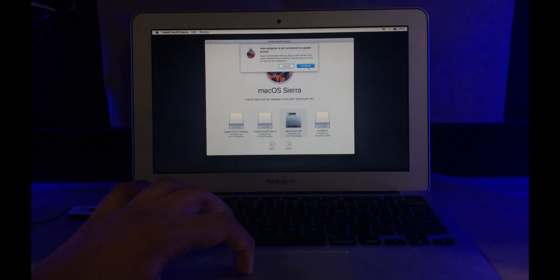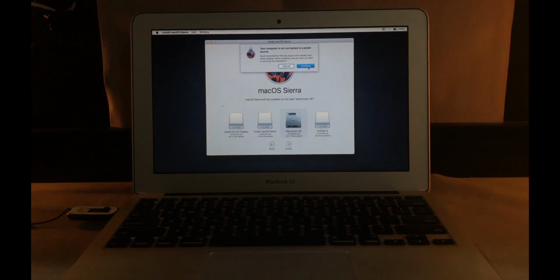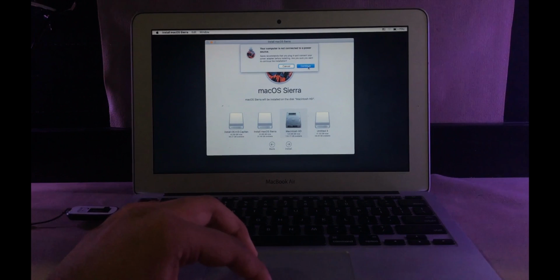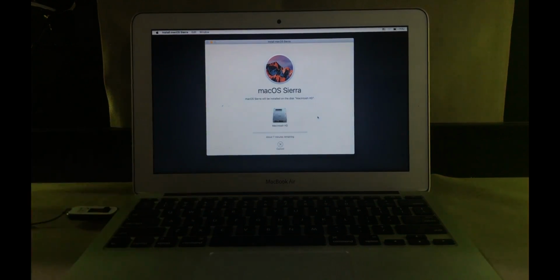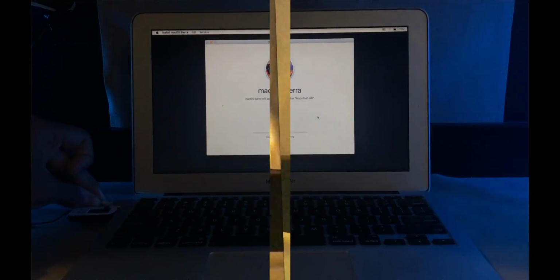This is just going to ask you if you want to plug in your power source. I really recommend this if you're below 25%. They recommend it if you're below 50%, and pretty much you should be plugged in either way. So I'm going to go ahead and hit continue. If you're on an older computer and you're at 50%, I really recommend plugging your computer in. So I'm going to go ahead and just plug in this computer, just for the sake of it.